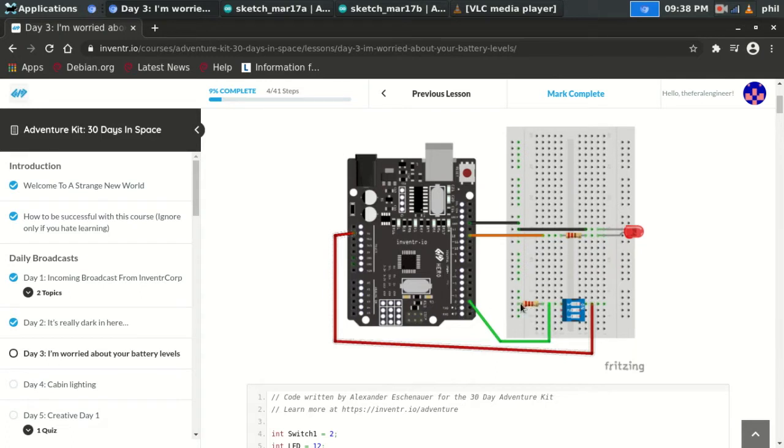And then there's a resistor here. What this resistor is doing is it's pulling the signal to ground as the green wire is getting the signal for the input. Once the switch is on, the input gets triggered. It then triggers this output to turn the LED on. The LED is also tied to ground, so you'll see that there is a ground lead going to the common terminal, and then this ground and this resistor ground are both tied into the central ground on the board.